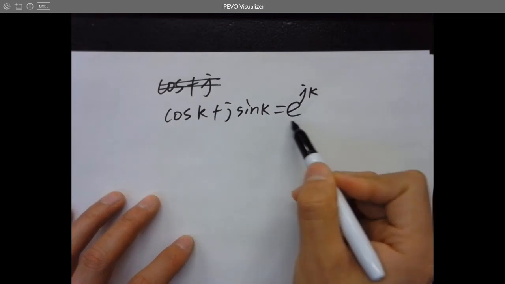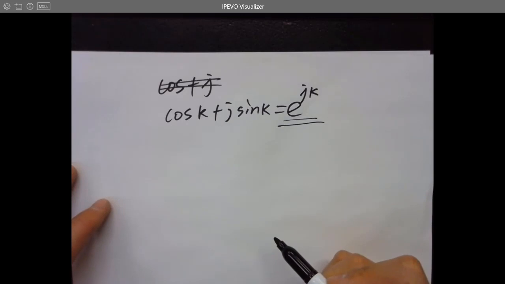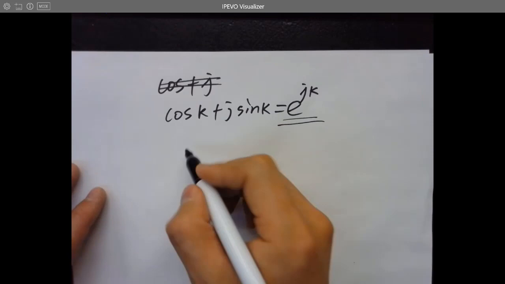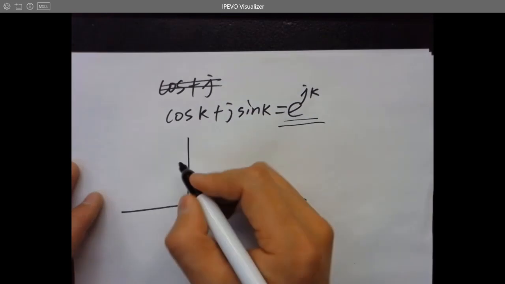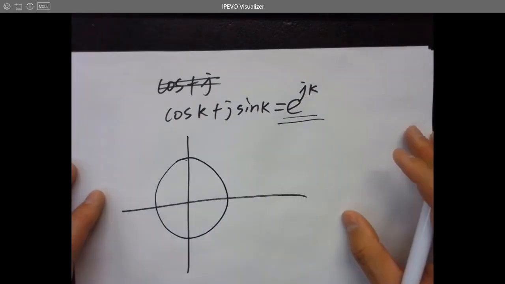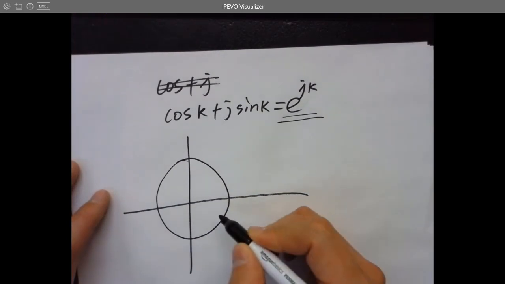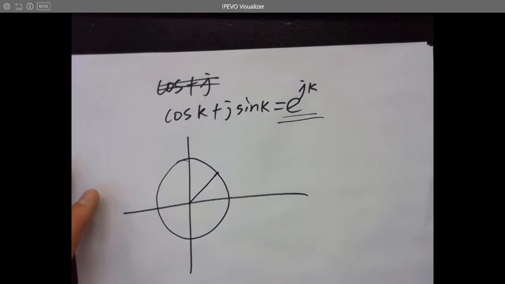And finally, here's the result. And why can we use this to represent signals? Whenever we're talking about this thing, this is the phasor, right? Look at the coordinate. Why is this a phasor? Come back to the unit circle. Okay, unit circle. The radius here is 1, right? If I draw a bar, the bar is the phasor. So why is the bar the phasor? The bar is the bar in the circle.